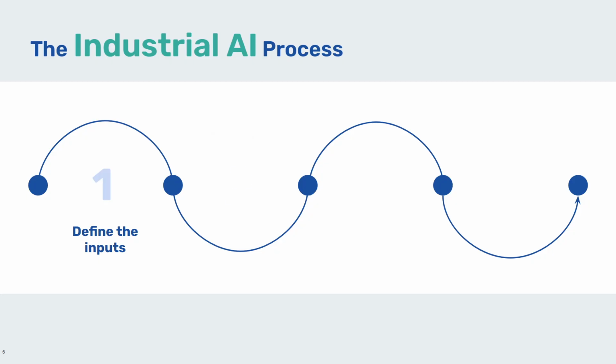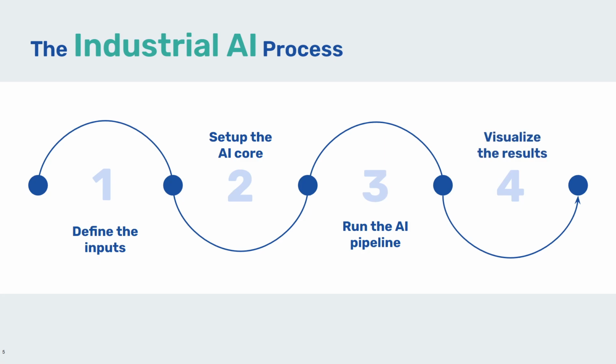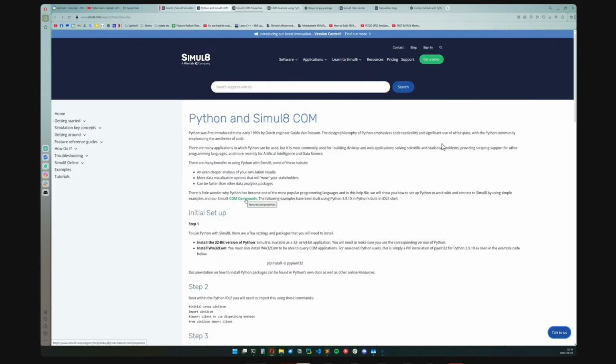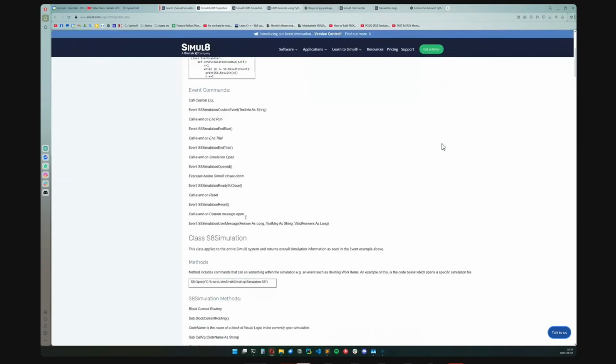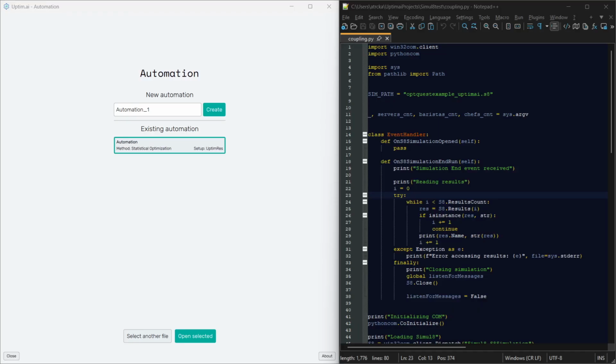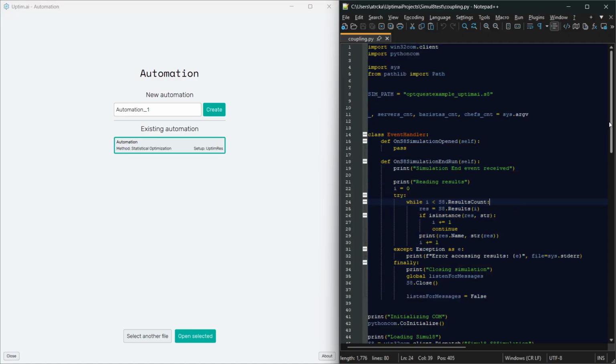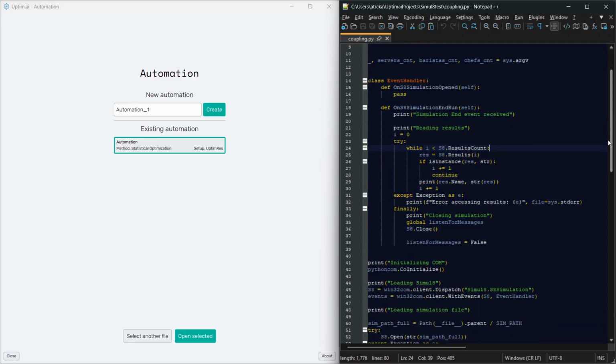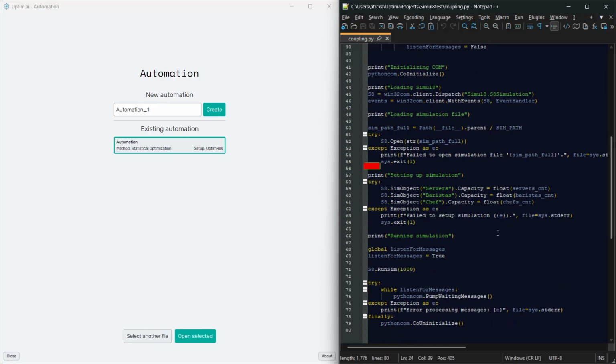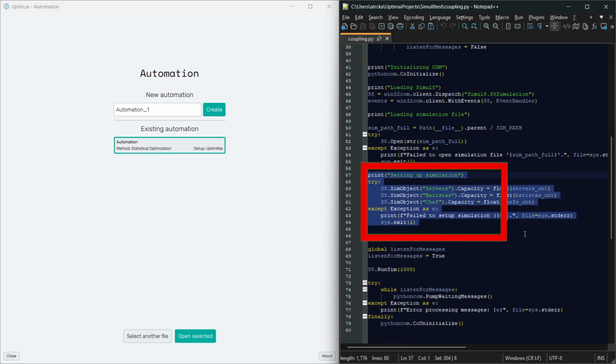Now let's bring in Optimi. We will jump to the most value-added part, the automation and linking of Minitab's Simulate software to our AI optimization engine. Using Simulate's own Python and COM bindings definition, we created a script to pair the two softwares together. This short script you see on the screen was written within 1 day, and half of it is actually from Simulate's own online example, and the other half is simply the customization of the 3 parameters we wanted to optimize for.